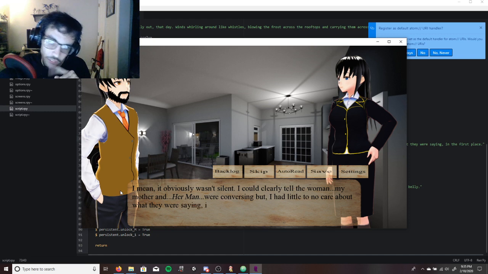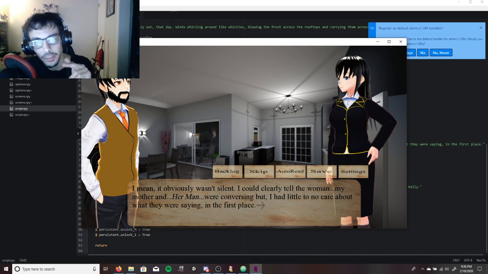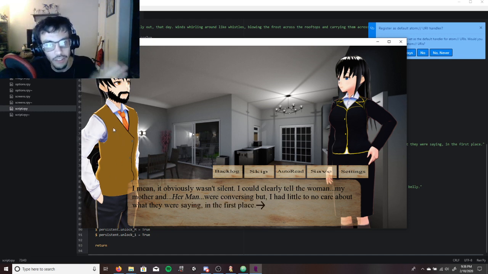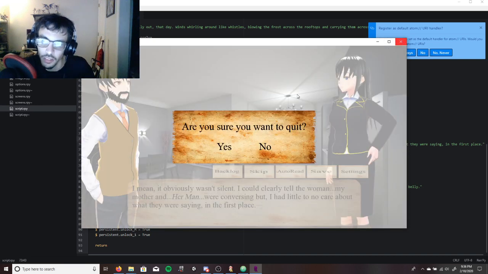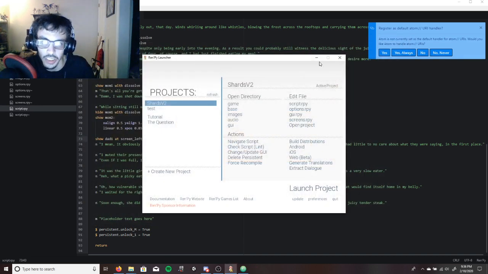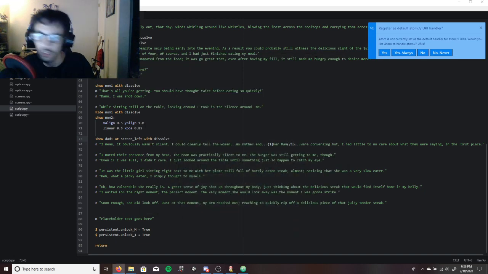Now I'm not too happy about his position, so I'm gonna move him a little bit more, because I want him to have the same padding on the right. But it looks pretty good. All right. So I just need to change the code a little bit.